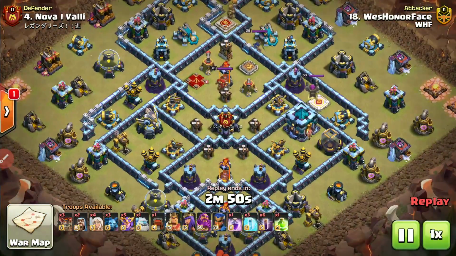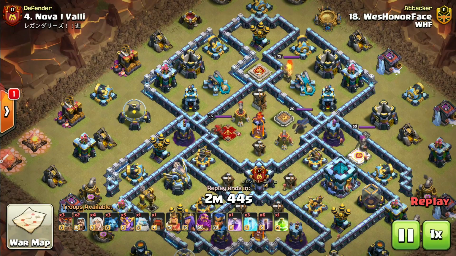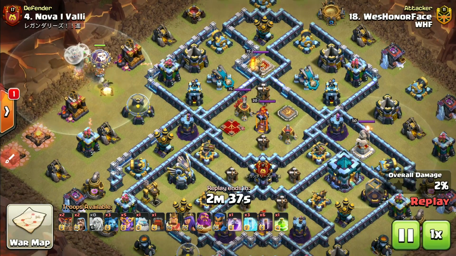Here we go, guys. This is the one I was talking about. My buddy Wes used bad spells with super witches. Are you kidding me, dude? Let's see what he's done. First of all, with his army comp, he's only bringing 4 healers. That's going to allow him to bring a few extra troops like an ice golem.